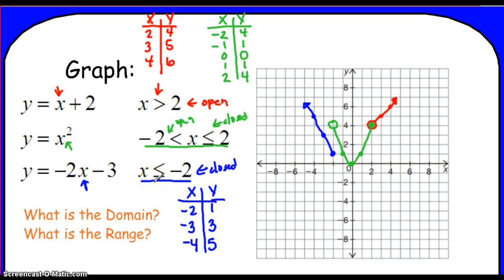So now if you look at this, I have three pieces. I have this red piece, that's the first equation. I have the green piece, which is the second equation. And I have the blue piece, which is the third equation. So I put it all together, and it's a piecewise function because there are three different pieces. Again, sometimes the circles fill in, but sometimes they don't. We call this just a jump. Other times we just call it continuous. So that is how you graph piecewise functions.